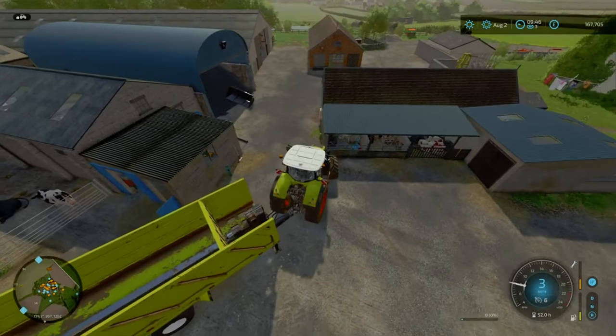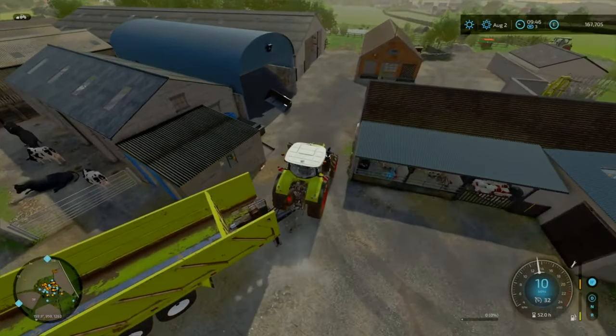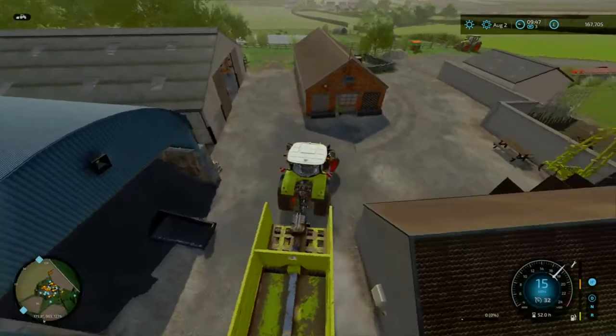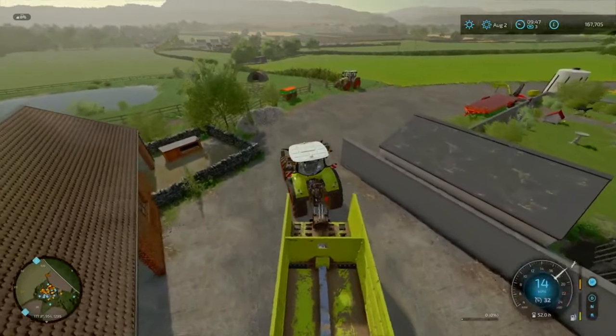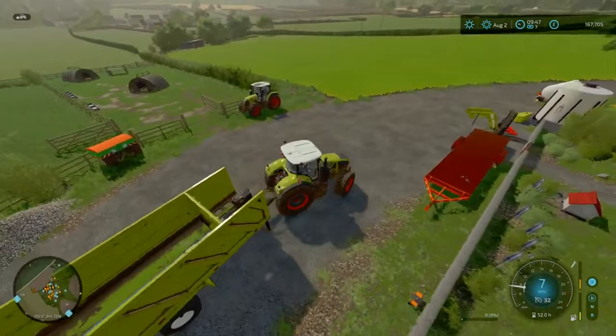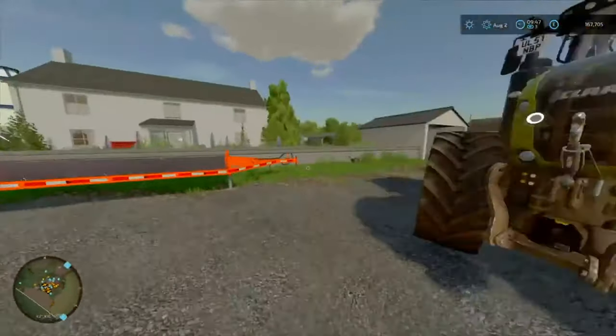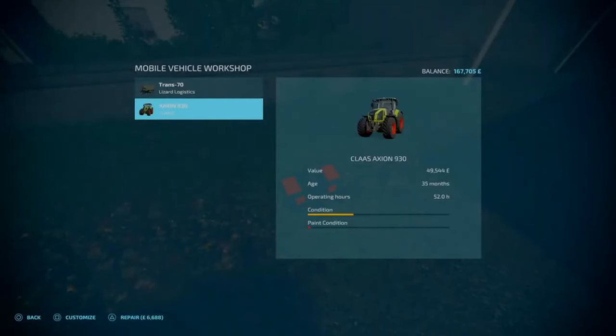But anyway, you may wonder why the armor has gone up so much. That's simply because we did the extra contracts, but we had to repair our equipment, and it looks like we had to repair the 930 here. Yeah, how much is this going to cost us? What do you want to know? 6 grand, really?